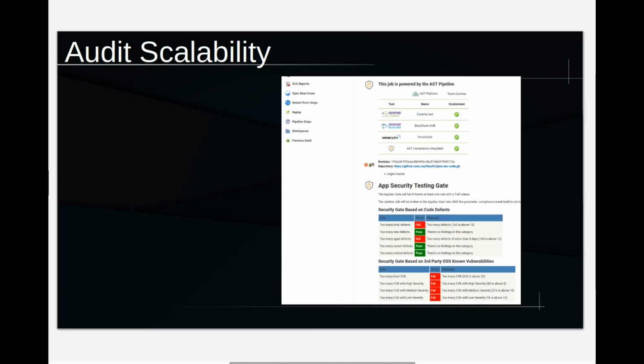With respect to the audit scalability, the key point here is not to expose the findings generated during the analysis. What is relevant is a view of the policy violations generated from the findings when automatically analyzed. In this demo, I just limited myself to a small report from a set of rules, counting the number of findings along a few categories. It's definitely not enough, but it illustrates the basic idea, which is not listing the findings, but listing the policy rule violations.